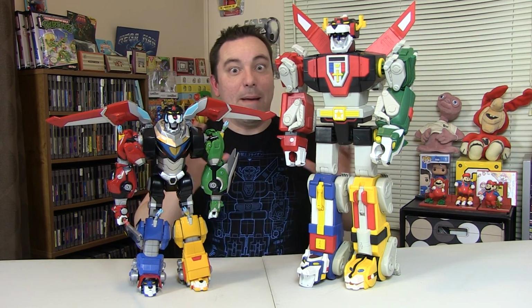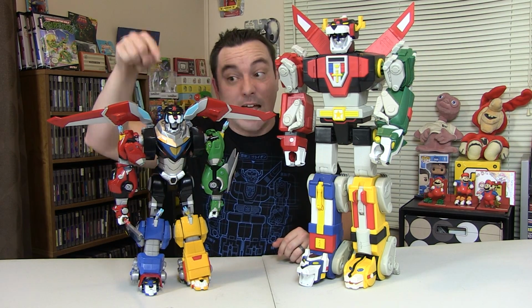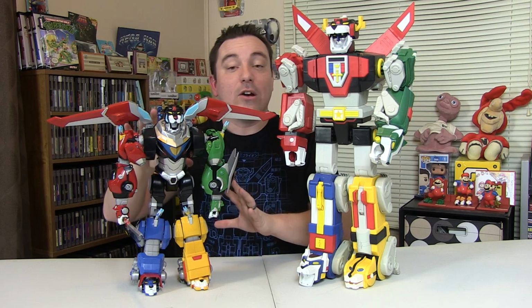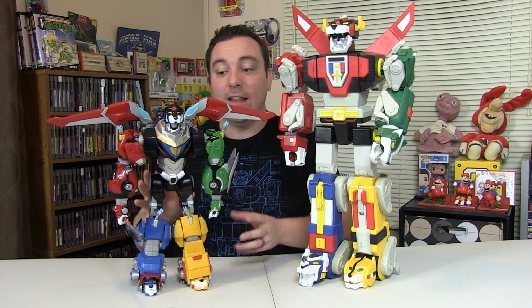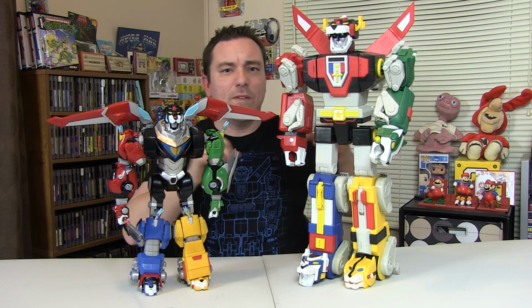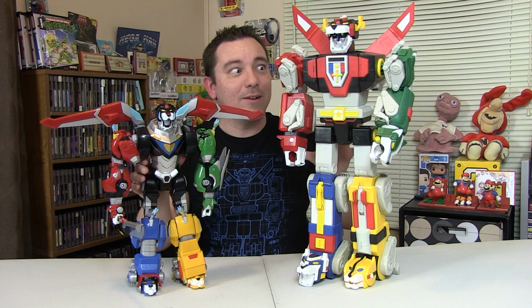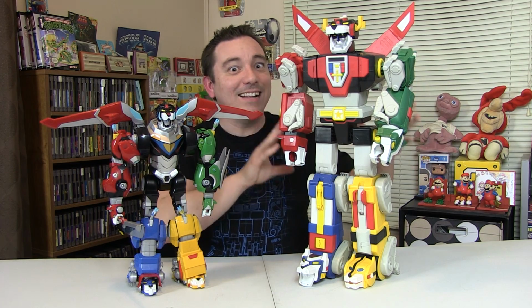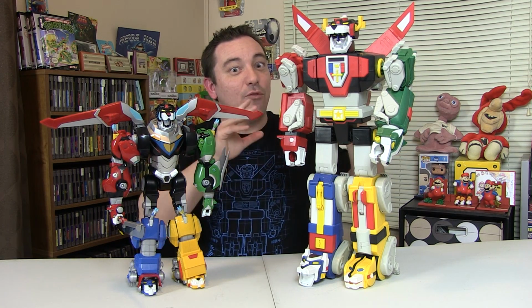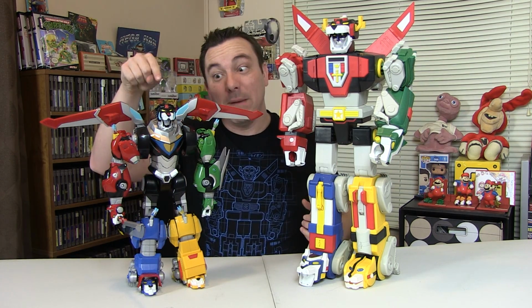Now, if I want to actually compare these guys as far as the overall builds go, I gotta say, I like this one better. I like this one better because he feels sturdier, he's more solid. When he's in Voltron form, there's no action features like the spring-loaded legs in this one that keep popping out and getting in the way. Also, this one seems to fit together a little bit better than this one. So this one's big, and it's got that cool retro look. But if we're talking about overall fun and quality of the toys, I'm going to give the nod to this one right here.